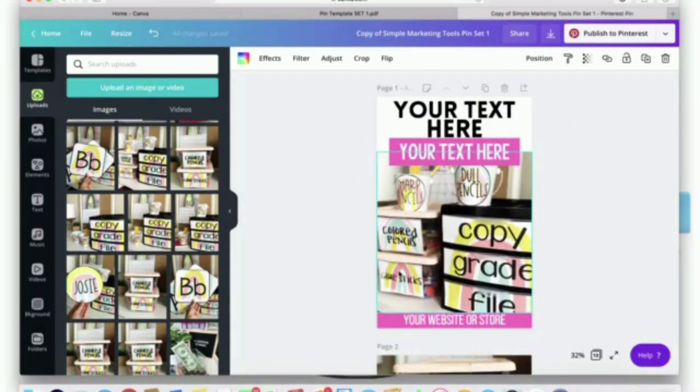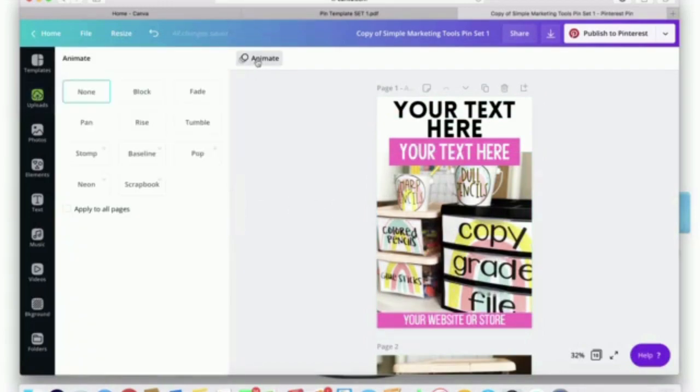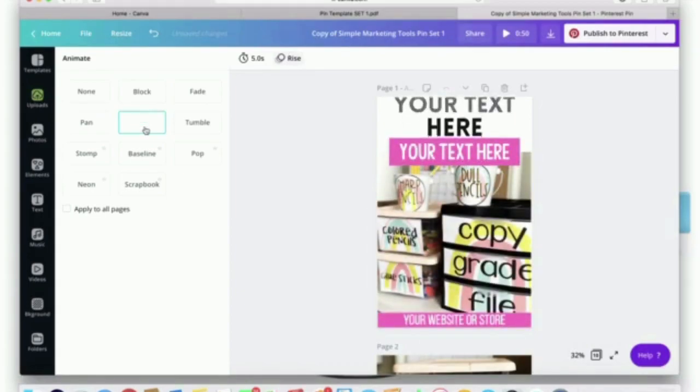And then one other trick for you, because video pins are being circulated at such a higher rate. One other trick that Canva has now is that when you click out of the frame, and you don't have text or anything highlighted, this little animate button pops up. And whatever slide you are hovering over, let's do this one, I like this one, you can apply an animation. This will download this particular pin as an MP4 file.